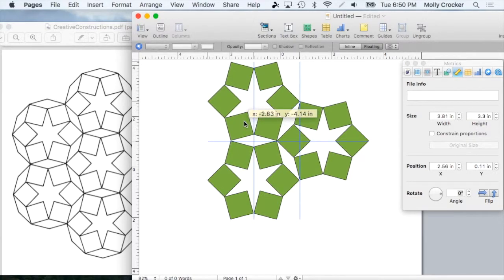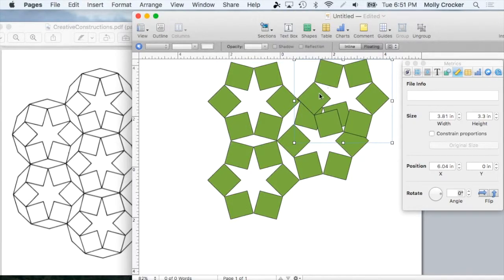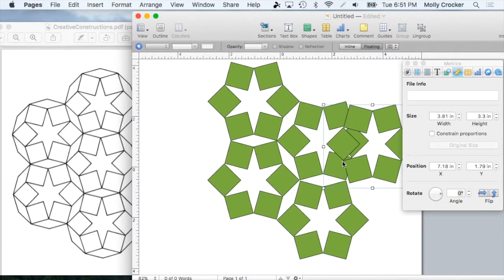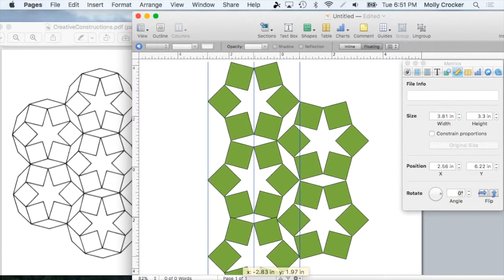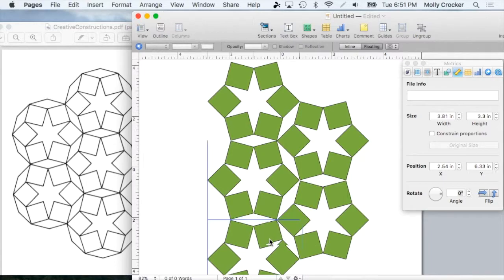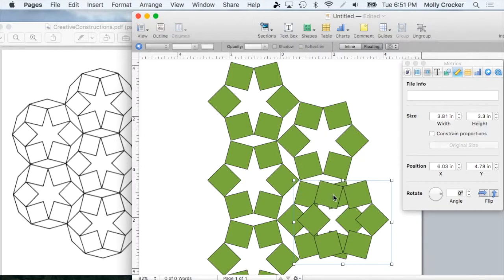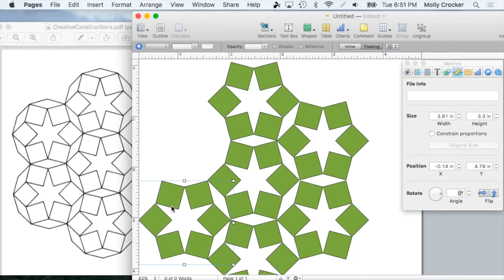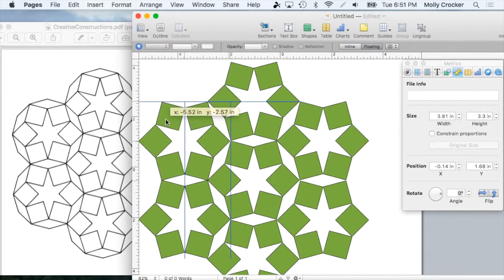And then paste another one. And this one I'm going to put up here. Again, the alignment guides are helping me do this. Paste another one. This one goes down here. Paste another one. This one goes down here. I'm off the edges of my grid here. It will let me do that. Paste another one. That one needs a little bit of nudging. Yep, and paste another one. Oh, it put it right back in the original.